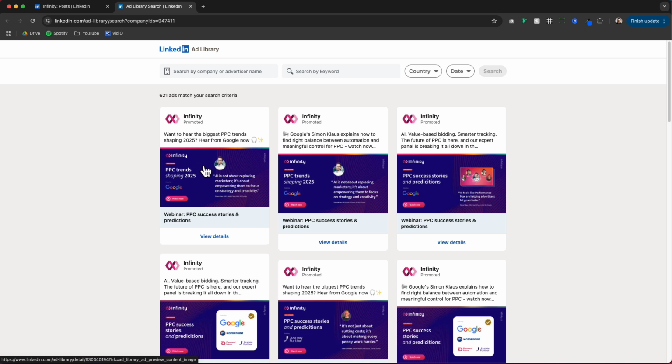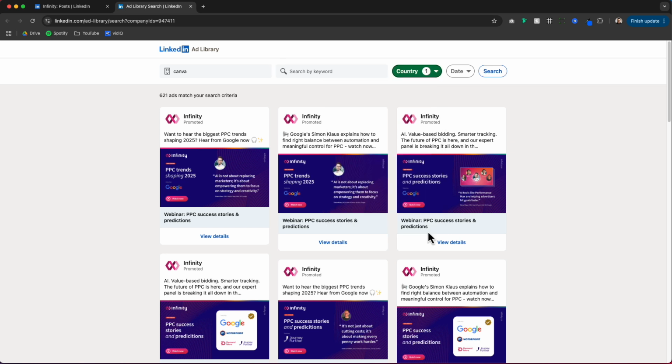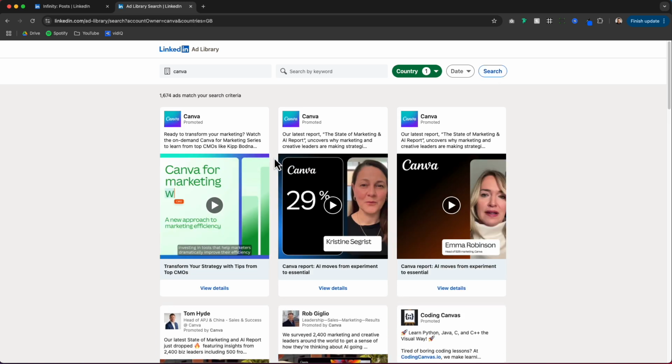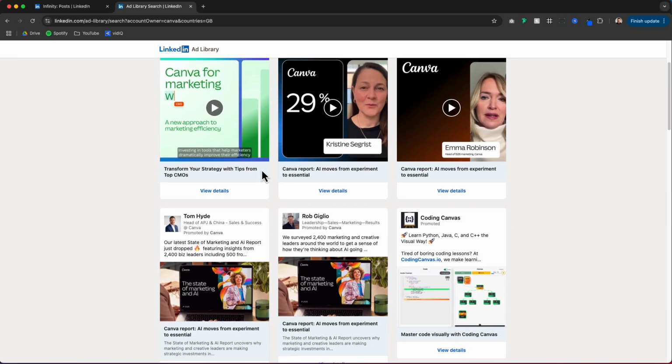And essentially, it's not just this company you can do it for. You can go ahead and search any company in the search bar right here. So for example, I can go ahead and type in Canva and then go ahead and click, maybe let's just select our country right here, which is the United Kingdom. So let's go and find that. Click done. Go ahead and click search. And what we can see is all of the different Canva ads that Canva are actually using in the United Kingdom, so we can get some inspiration of our own, maybe if we were a competitor of this company.